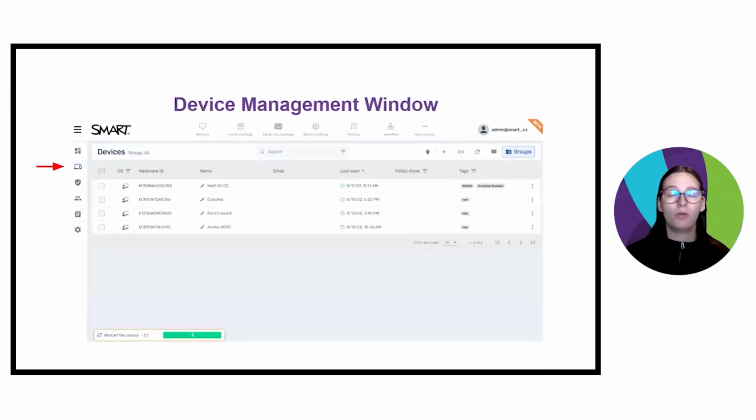Now, moving along to our device management window, this gives an overview of all the devices that are currently registered to the domain with an associated status. A user can also begin controlling the devices by clicking on them individually and issuing commands directly. Of course, just to get to that device management window, we're selecting this little icon. To me, this looks like a little laptop and maybe a phone, or maybe that's a Smart Board, right?